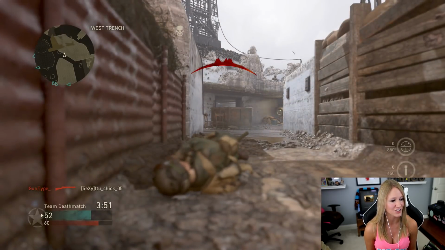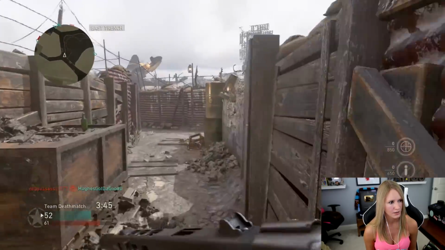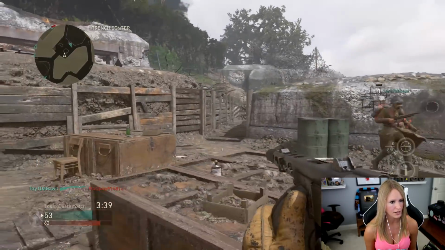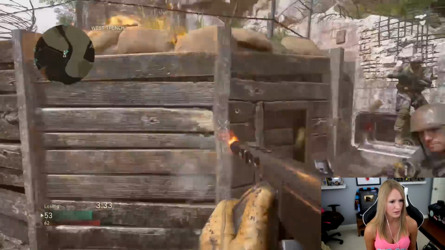Up there with the head glitch. I'm about to get knocked out of top three. I can't have this. I don't want to get knocked out of top three. Come on, team. We can do this if we just believe. Let's get a grenade over there. There's a guy right there. I saw you. Did he get killed? I think he did. Oh!